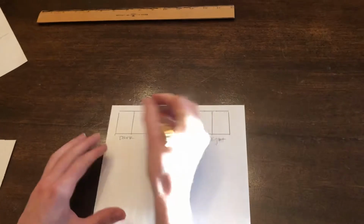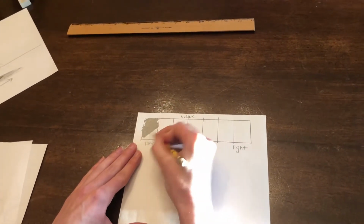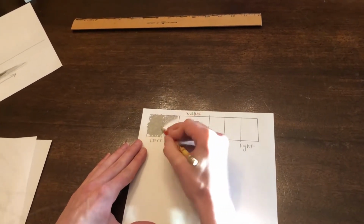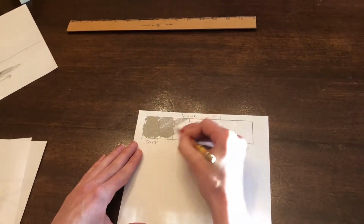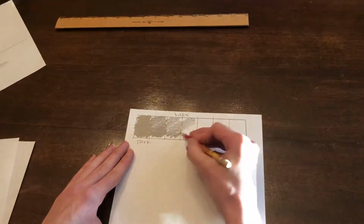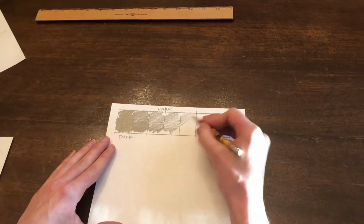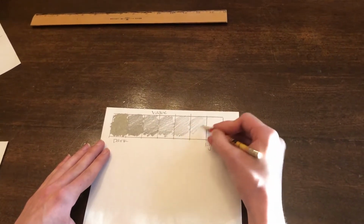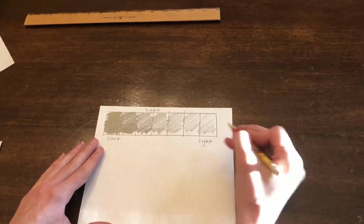So my first one, I know I'm going to push the hardest I can. The second one, I'm not going to push as dark, really letting up the pressure of my hand. And you're going to continue doing this all the way through. If you're noticing that you're not really getting a big transition, then you might want to go back and start from left to right instead.